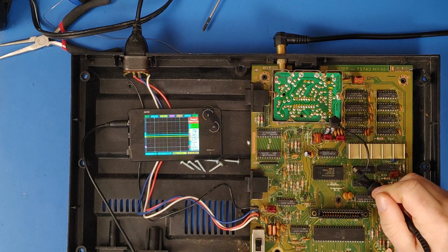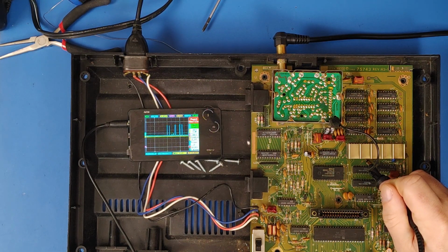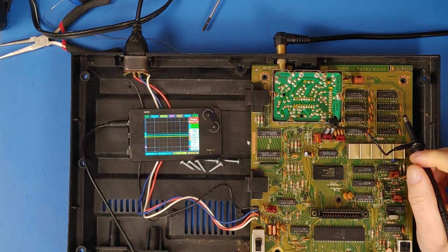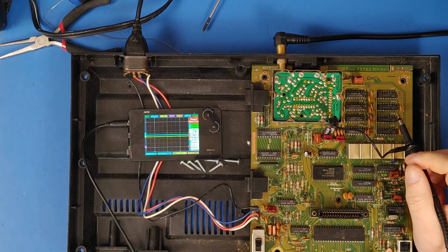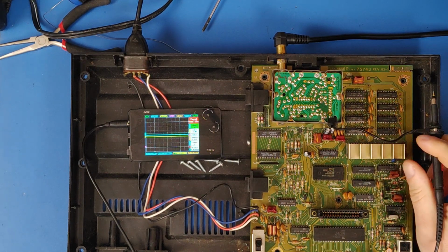So I can move up from there, 21, 22, 23, 24, 25. 25 has data. 26, data. 27, nothing. 28, data. 29, data. 30, 31, 32. Okay, everything but 27 has data. So let me see, that's 25, 26, 27. Right, 27 has no data.